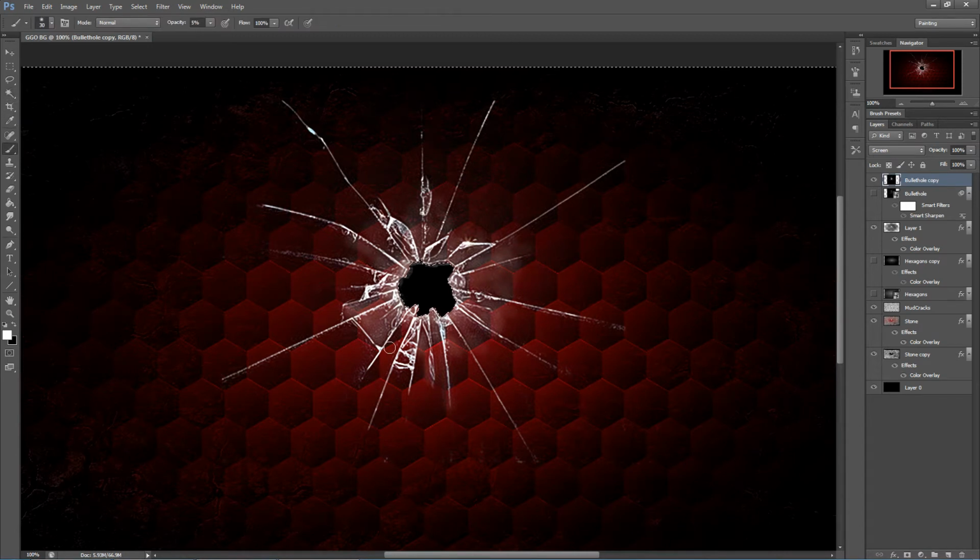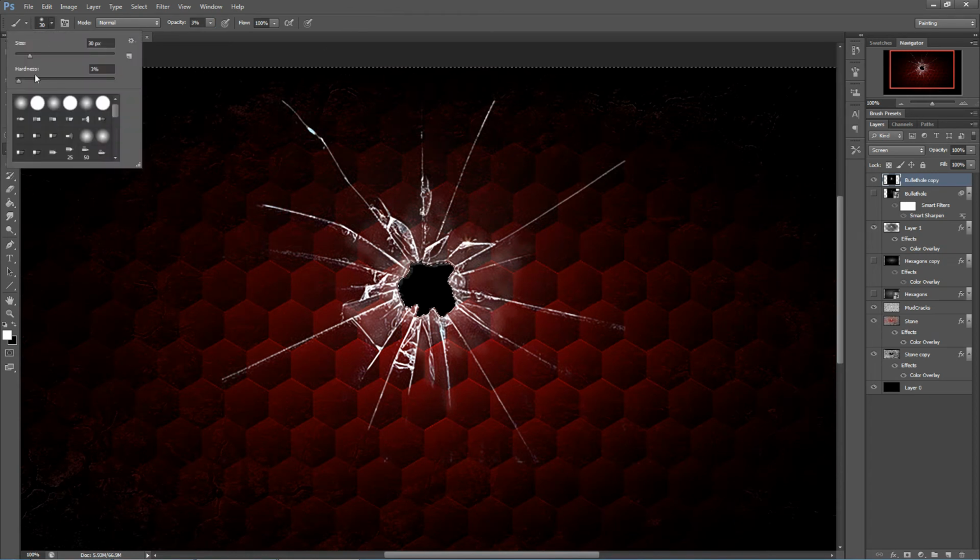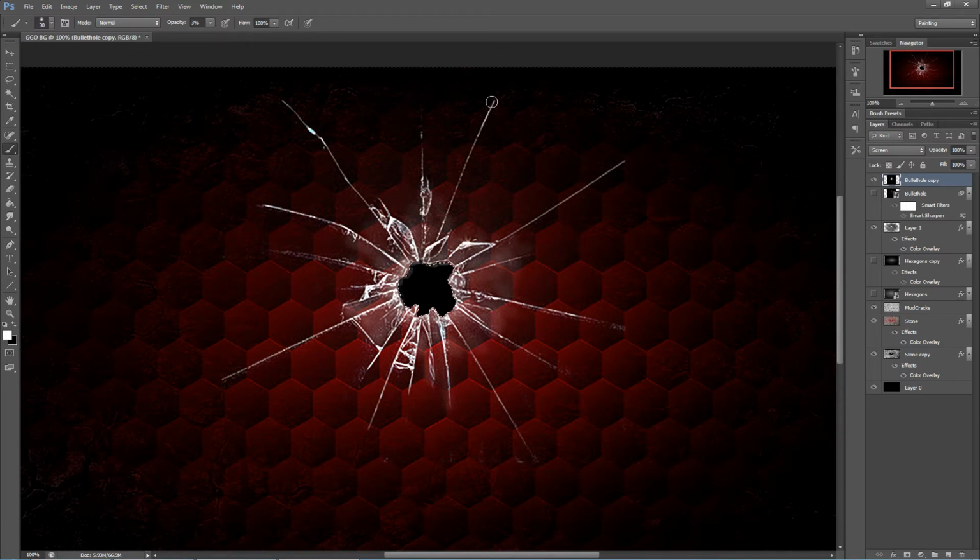So now I think to make it look like the glass is substantiated, I'm just going to draw lines out a bit. I think I'm going to take the opacity down even more. Is the hardness already down? There we go. Now it's at 0. So for these straight lines of glass, I think I'm just going to give it a nice straight little ghost.